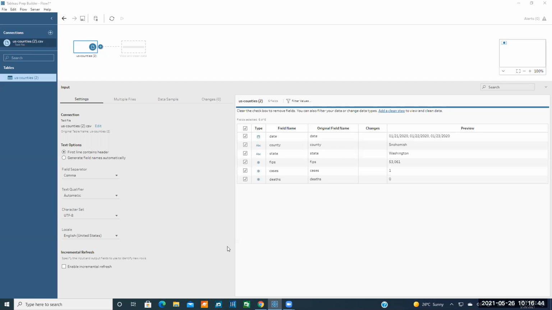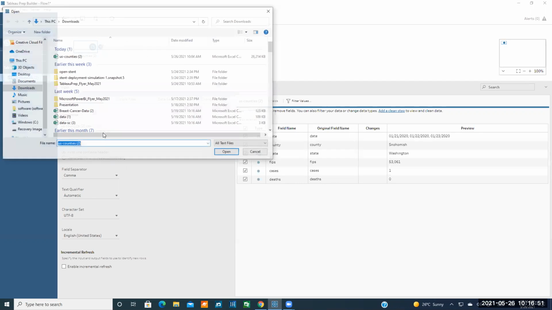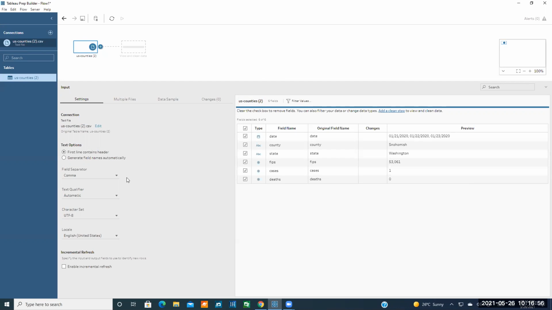Okay, so the first one is just the name of the file, as we saw, but we would be able to edit or change the file here. We don't want to do that here. Tableau Prep can identify the column names or header of your file automatically, but you can also tell Tableau Prep that the first row in your data set is the column names or header.